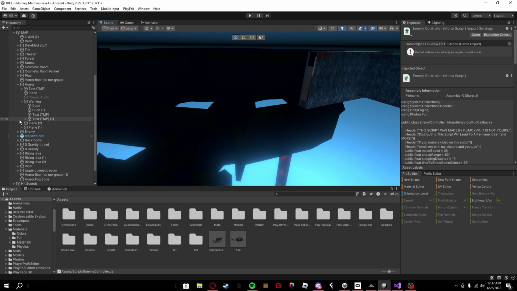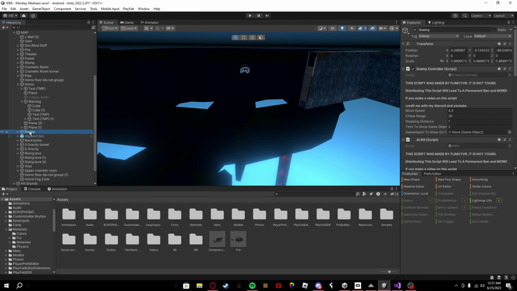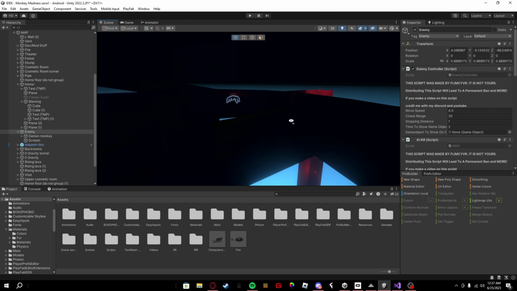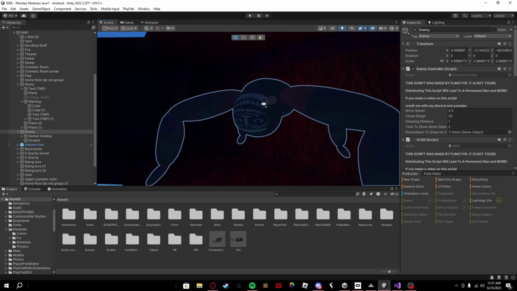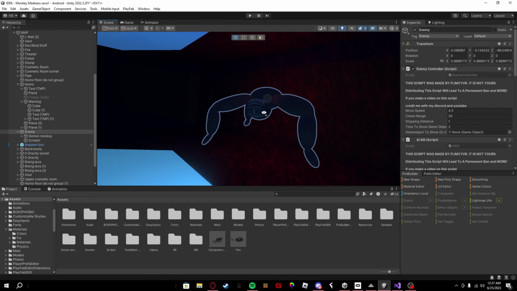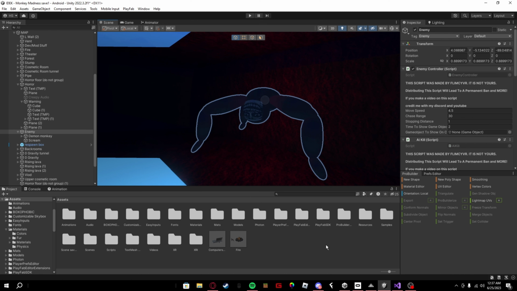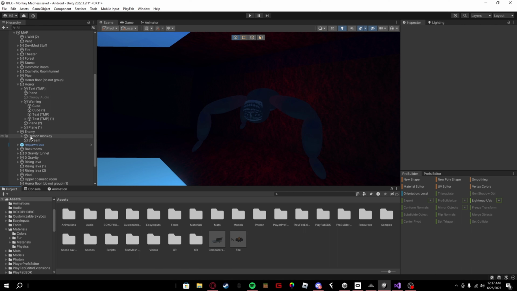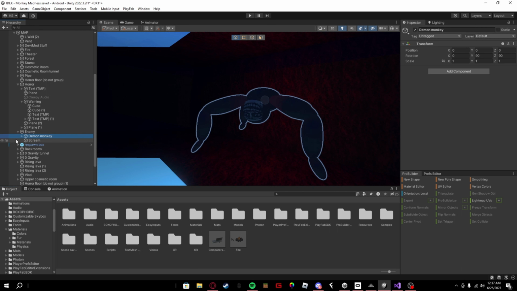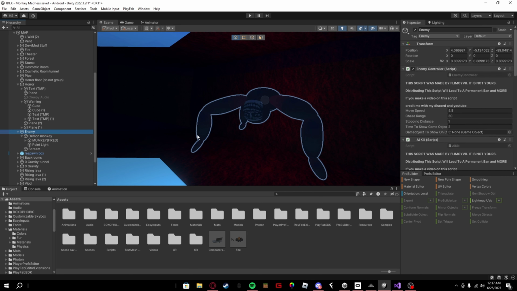Then create a new game object, name that enemy. Then take whatever model or creature or creepy thing you have. Mine is this. Also, make sure you grab the hit script out of my Discord. It's in a different thing somewhere, but just grab that. And after, drag your character or your demon thing under the enemy, click on enemy.